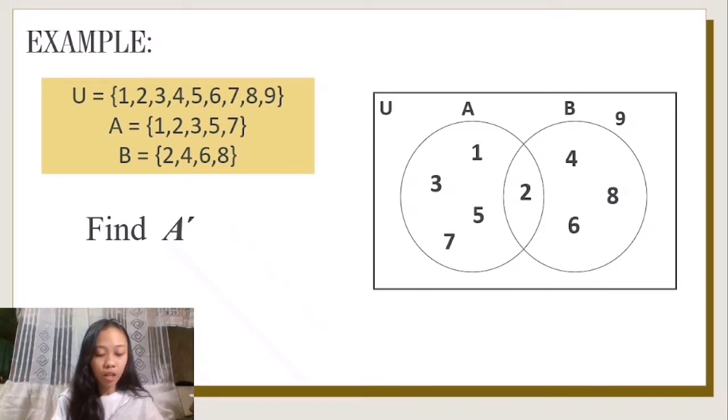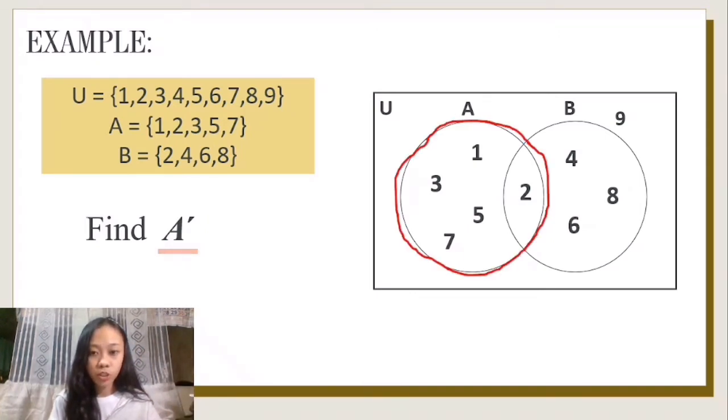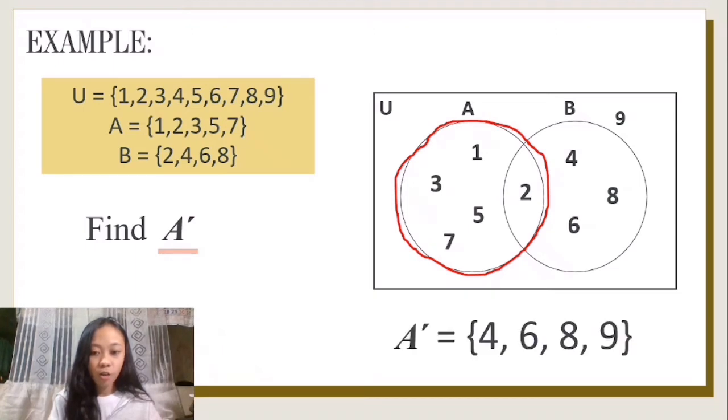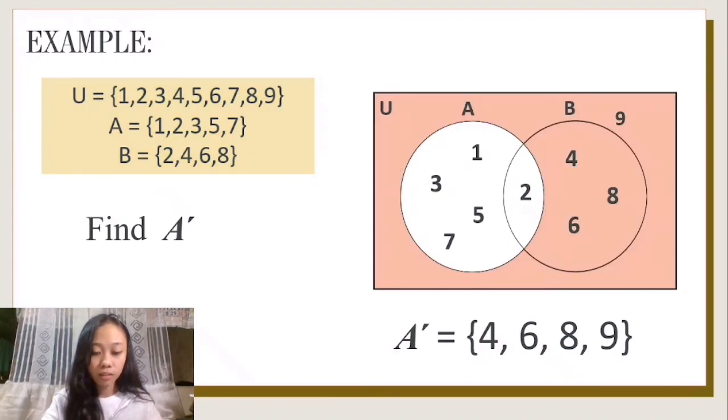Same example, okay? So, let us find out the complement of set A. So, kung ito po si set A, gaya ng sinabi natin, pag sinabi natin complement, yun yung element ni universal set pero wala kay given set, which is kay set A. So, therefore, in listing the complement of set A, which are 4, 6, 8, and 9. So, to show it using our Venn diagram, the shaded part will be this one. So, this will be the shaded part to represent the complement of set A.